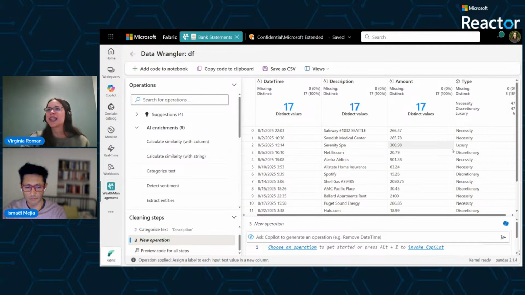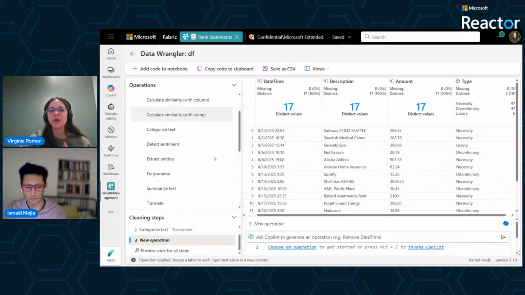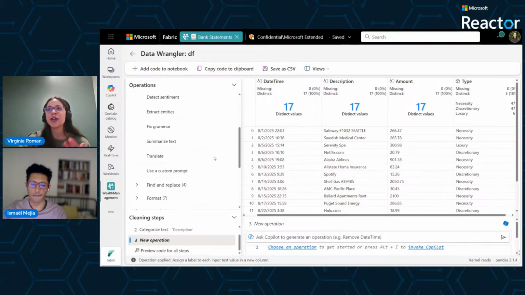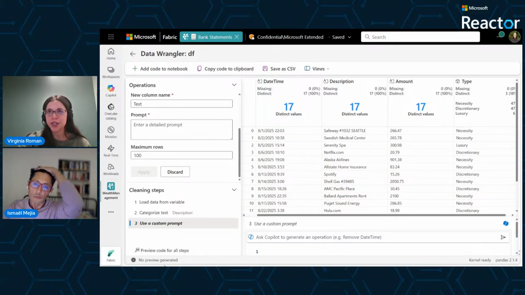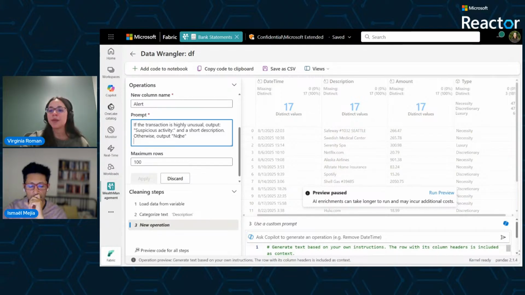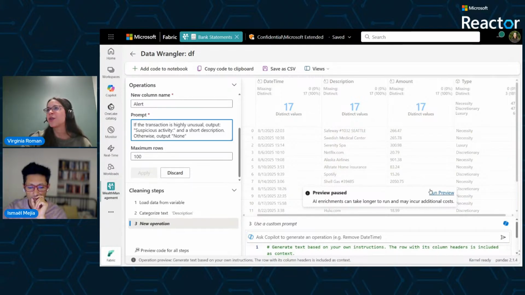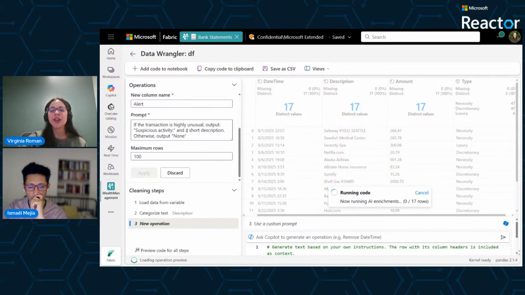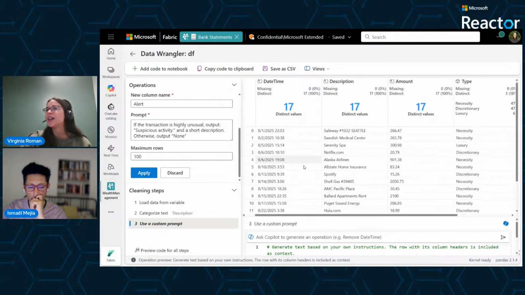And now let's say that I want to flag any purchases that maybe are suspicious activity. So that's a more custom scenario, and I'm going to use the custom prompt option. My new column name, I'm going to name it alert, and I'm going to write a prompt that says if the transaction is highly unusual, output suspicious activity in a short description, otherwise none.